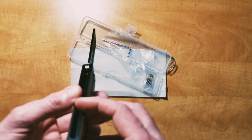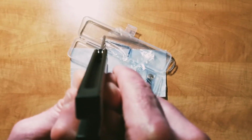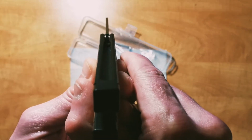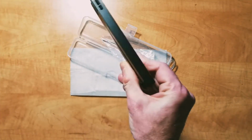Between here and the terrace, I noticed something. Can you see what I can see here? I mean, maybe the angle. The blade is ever so slightly bent, but it is enough to bang against the handle here. So I'll quickly show you that. No, this is straight out of the box.